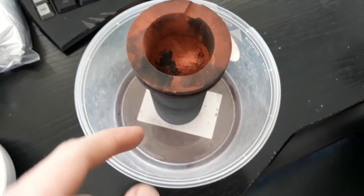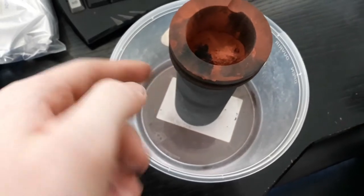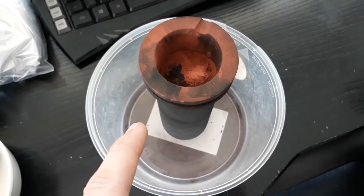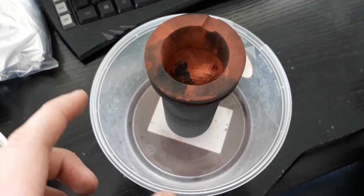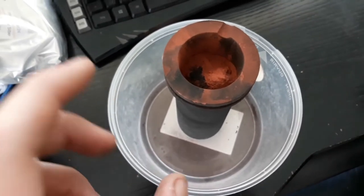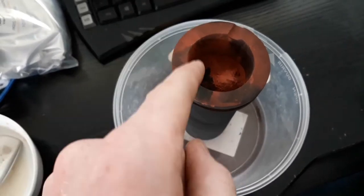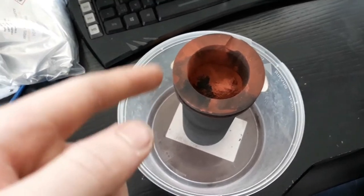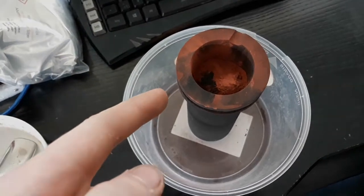All right, here it is. It's pretty much filled to the absolute maximum I'm comfortable working with. So we're just gonna put it into the furnace and melt it down. Now this may take a little bit longer because powder really oxidizes a lot due to a lot of surface area, of course. So this may take a while.